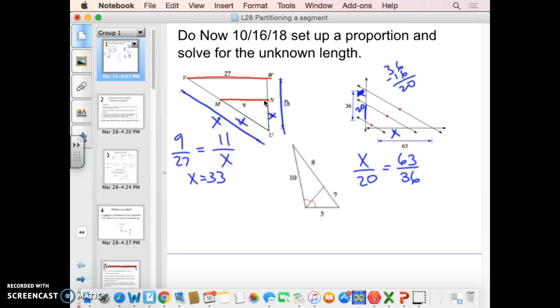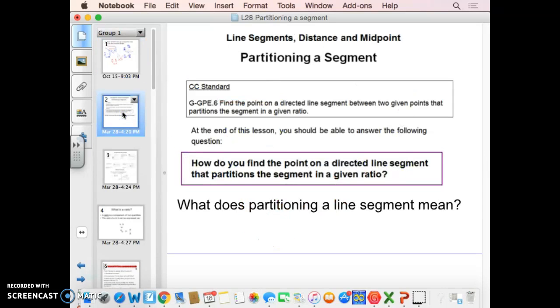All right, the next one, this is an angle bisector theorem. And if you look, you have your numbers set up for you. 10 over 5 equals 8 over x. And when you cross multiply and divide, you should get x equals 4. If you're struggling with this, you need to review the video from lesson 27.